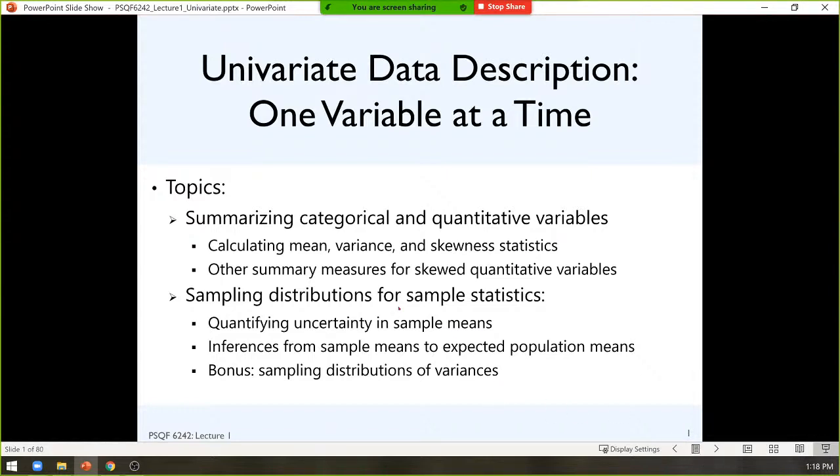Univariate. So two parts here. How do we describe variables within a given sample? So for one set of data, how do we summarize their salient characteristics? And then the second half, how do we try to extrapolate what we know about that sample and how that would translate to what we think we might know about the population the sample came from. So just describing what's there and then trying to make an inference to where it came from.